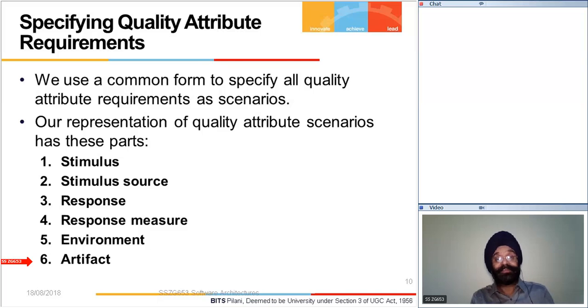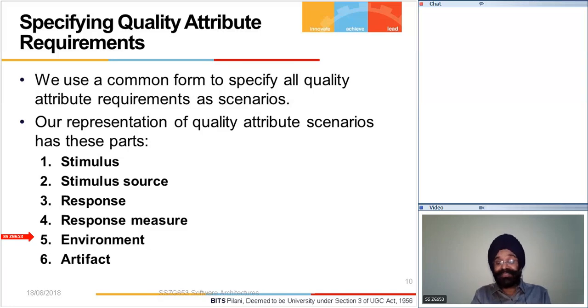So, we have an interest in a particular quality attribute. And that quality attribute acts on a particular artifact, and this artifact exists in a particular environment. What could be the environment? It could be a test environment, it could be a dev environment, a step-down environment, an environment under overload, the various environments. The artifact could be the CPU, it could be a server. So there's an artifact in an environment. So we'll be talking about a quality attribute.